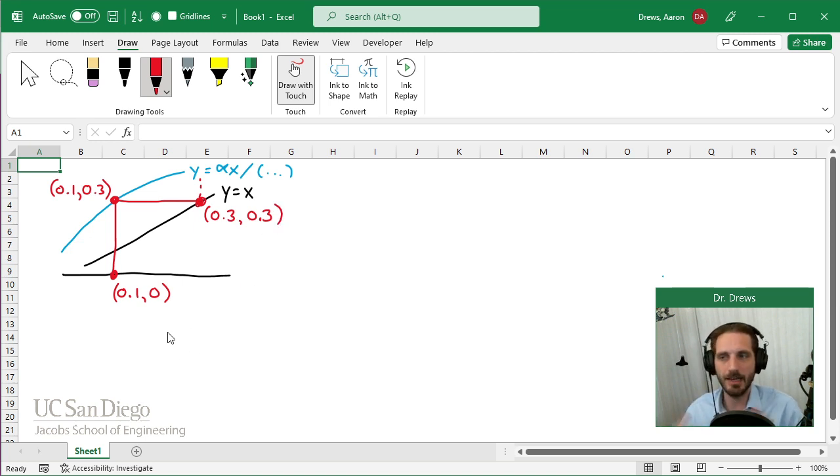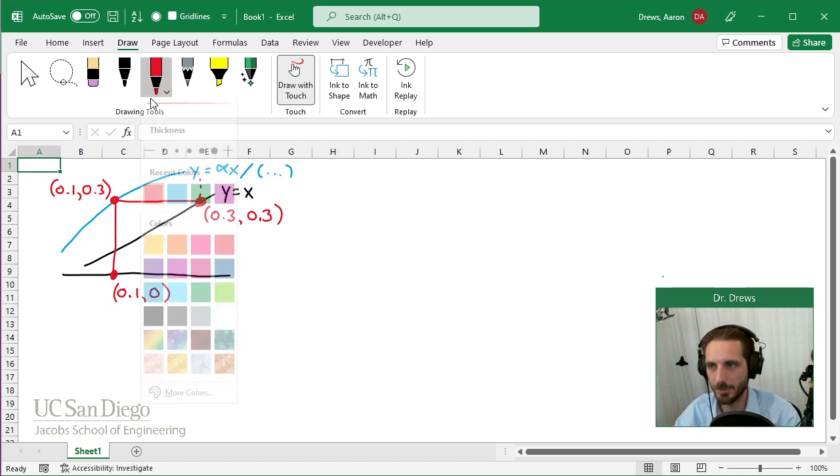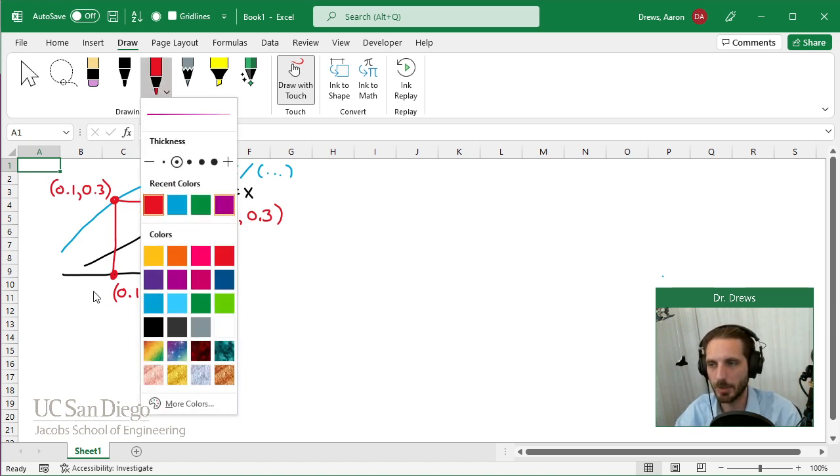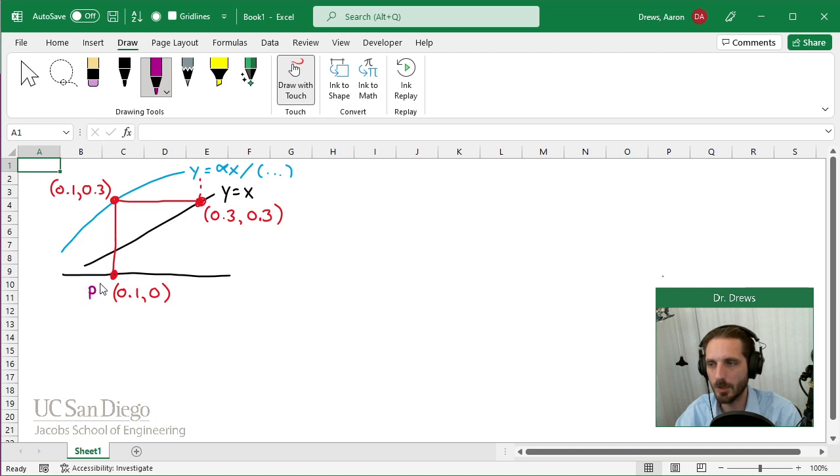And then you continue that kind of pattern to do the rest of the stair-stepping as we go up. And we will call this one point 1, we'll call this one point 2, and we'll call this one point 3. For future reference, we need point 1, point 2, point 3.